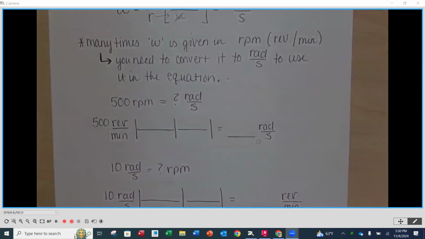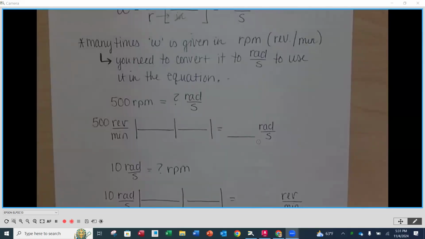Now, the way that I'm going to show you here is the way that I'm expecting to see it in the work that you submit for kinematics. So if you're not listening to me right now, come back to me, because I don't want anybody to say on the assignment, I didn't know I was supposed to do it like that. I am very particular about conversions, okay? Like I said, units are everything. And if we get our conversions right and we end up with the right units, we know that we can have confidence in our process and our numbers.